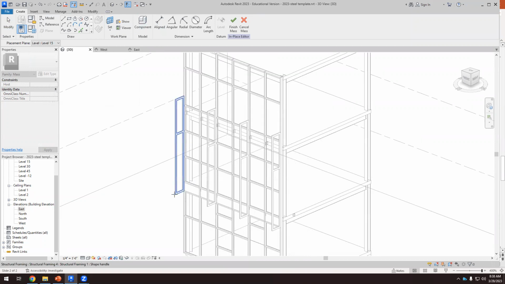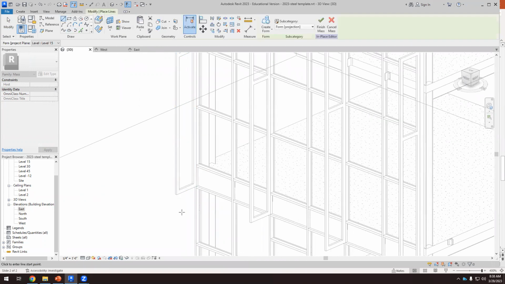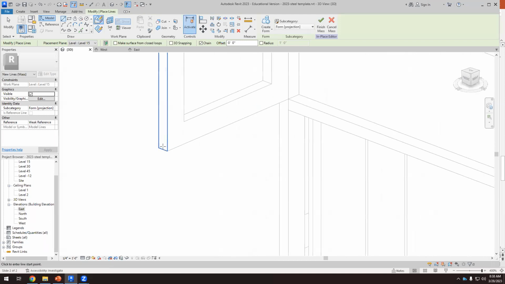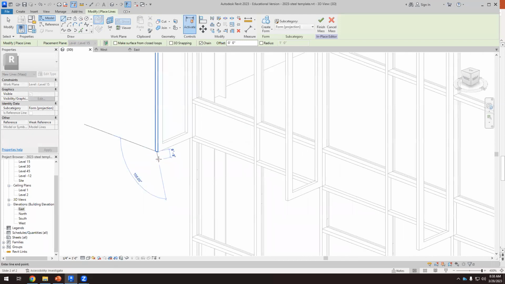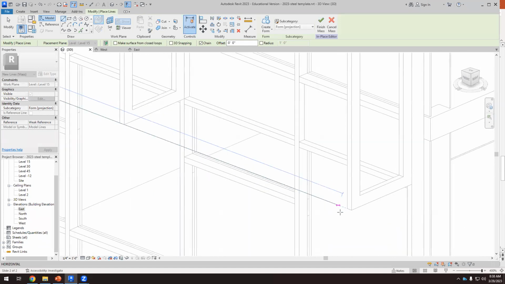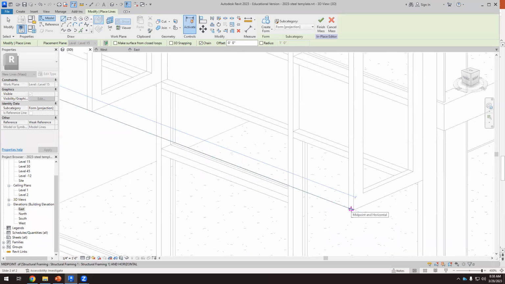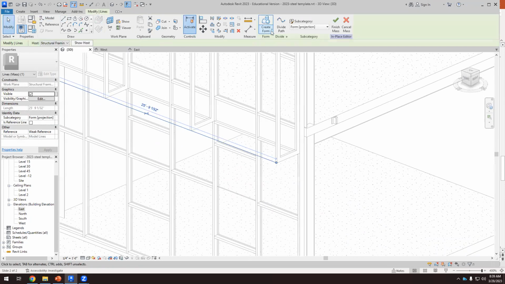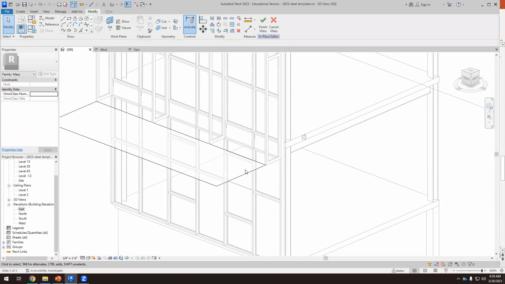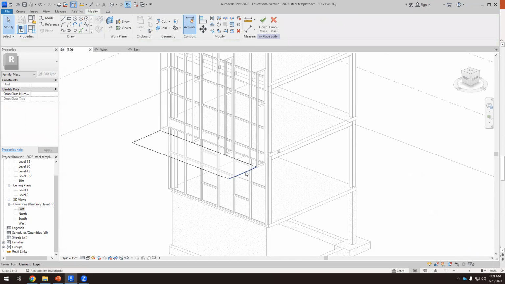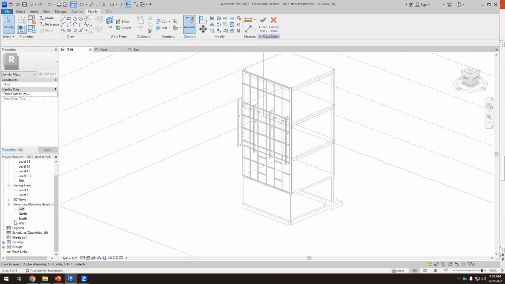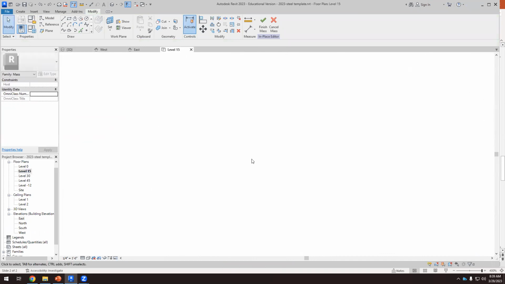There you go. And now I want to create a line from this midpoint, the midpoint of this mullion, to the midpoint of that mullion. Okay. And now if I do this, I can create form, a solid form, and it doesn't work because it goes the other way around. Okay. So let's work on the level 15.